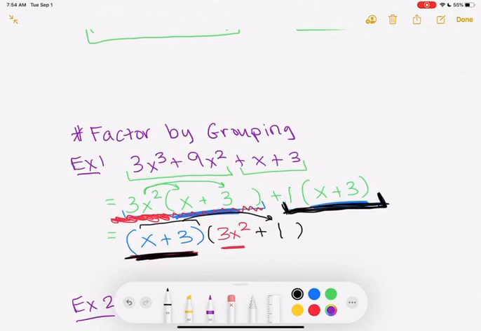That problem is done. Again, that is a super challenging concept to factor by grouping. So if you don't get it right away, try to watch the video a few times and make sure that you definitely do all the homework for these guys, okay?